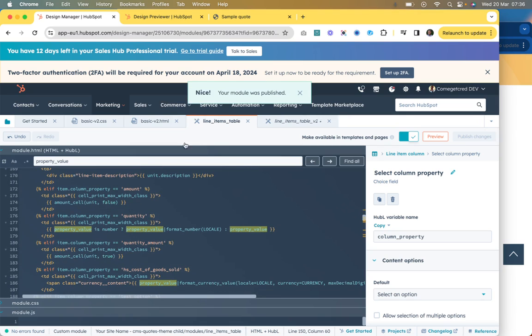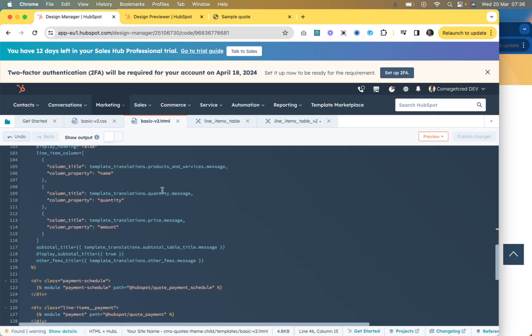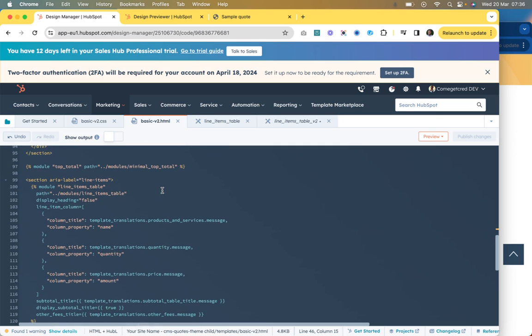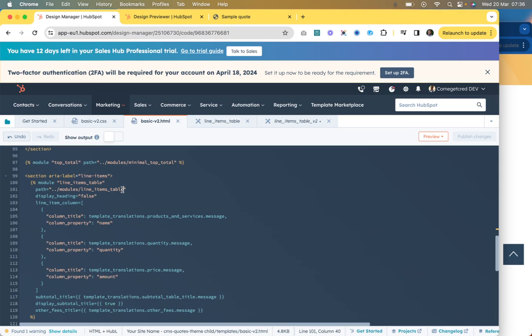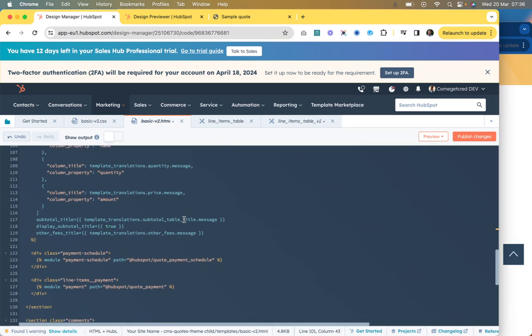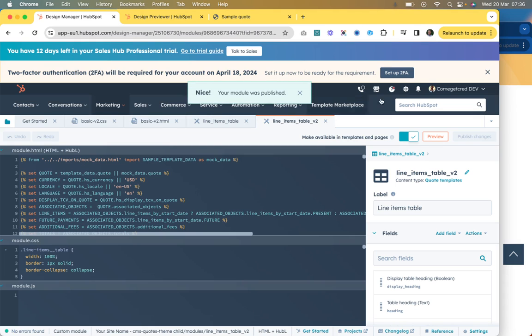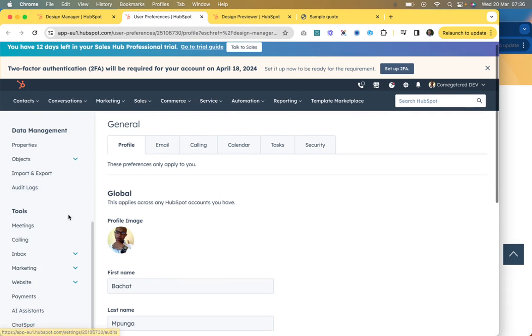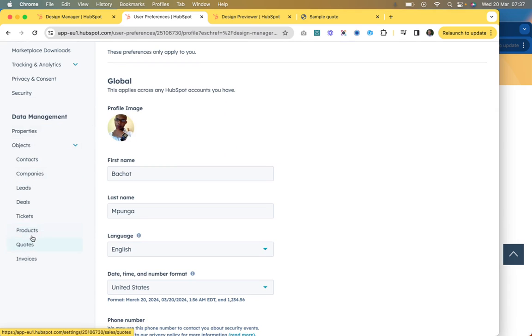So now we have it here. The only way for us to see how this is going to work out is to check. We have translation, all the stuff. We can edit here, or we can just edit directly from, okay, here we're going to change first of all v2. So we have a new table, which is v2. We have quantity message, we have price dot message. So now we're going to be able to add this when you're creating your templates. Let's go quickly to the settings so that you can see the codes. Okay, we have here object codes.